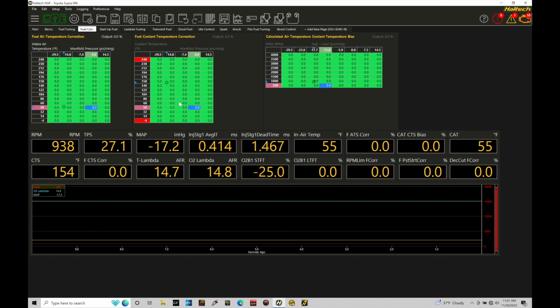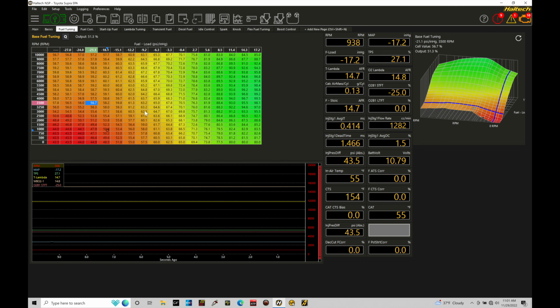Now, when we're dealing with this, our main fuel table, whether it's injection time based, fuel flow rate based, VE based, or even math based, is going to represent the fueling delivery to our engine on a warm engine. A warm engine, coolant temp wise, I consider to be anywhere between 160 to 220 degrees. Below that, the engine is warming up and it's coming up to operating temperature.